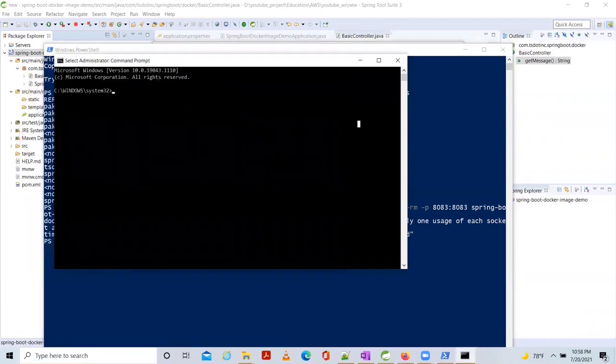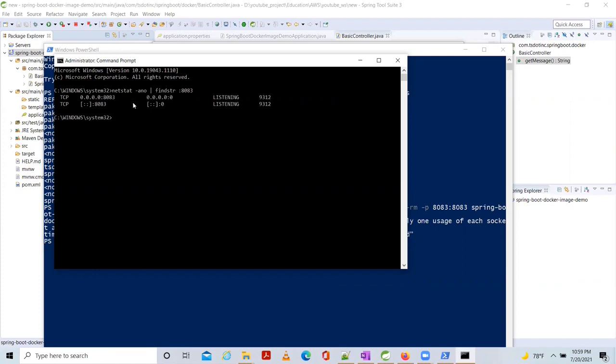Here you have to run the command netstat -ano | findstr 8083, to find whether the port is in use. It is already showing, so we are going to kill this port based on the process ID.